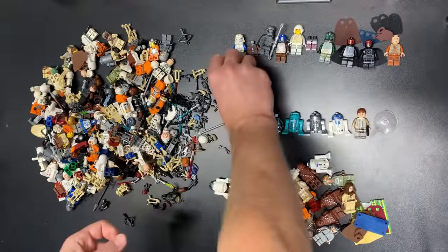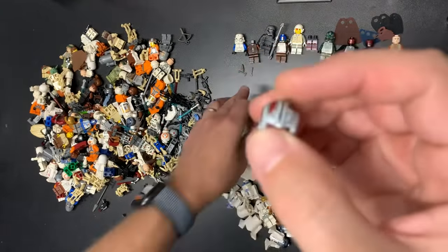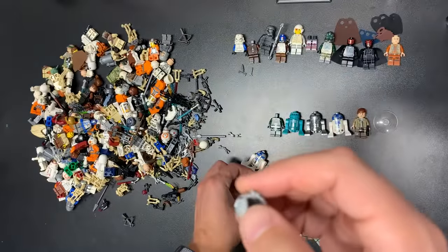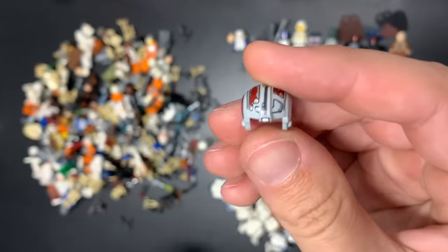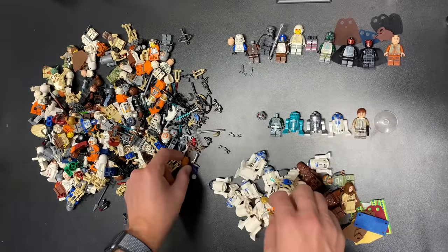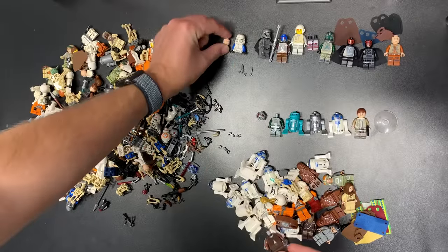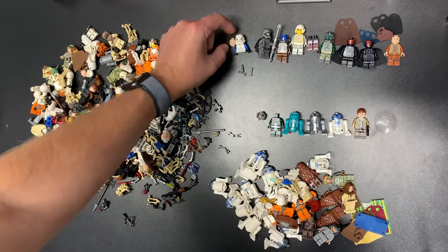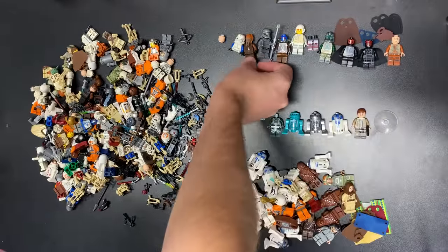Speaking of little tiny pieces - look at this, some clone pieces. I guess these aren't valuable anymore because they come in the new battle packs. This one I think is Anakin. I want to say we'll put the previous head up here anyway - it comes in a couple different things, it's not always Padme. I think that's Anakin but we're gonna put that in research as well. If you guys have any help for me, always put it in the comments - I like for you guys to be interactive, it's fun when you can help me.